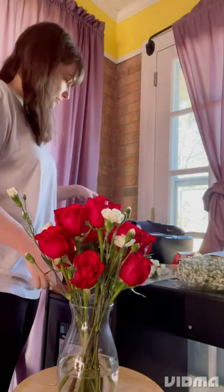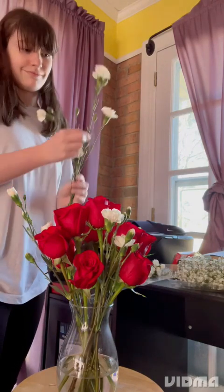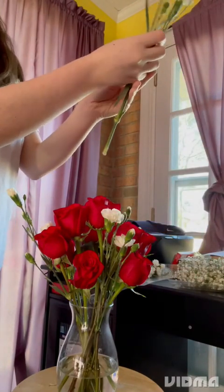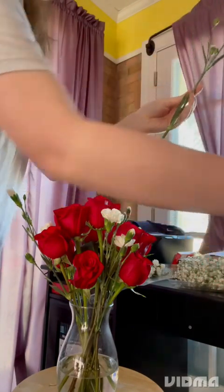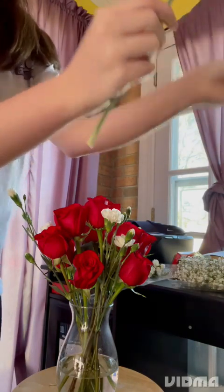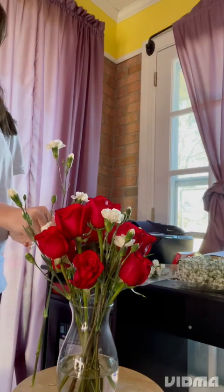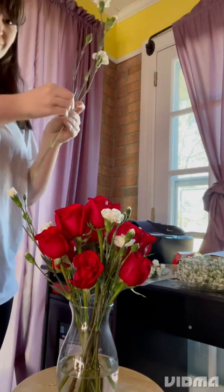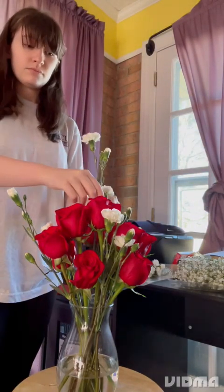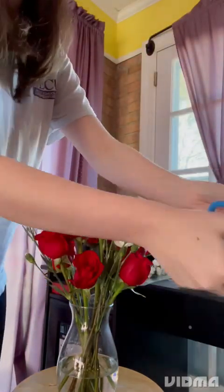Alright, that was my last rose, so now I'm going to put in my secondary flower. Another tip is when you put your flowers in the vase, try spinning the vase around just to make sure that you aren't neglecting any areas of your ensemble. Your secondary flower can be one type of flower or multiple. Some examples of secondary flowers could be snapdragons, daisies, peonies, and many more. Now I'm just going to put in all my secondary flowers.